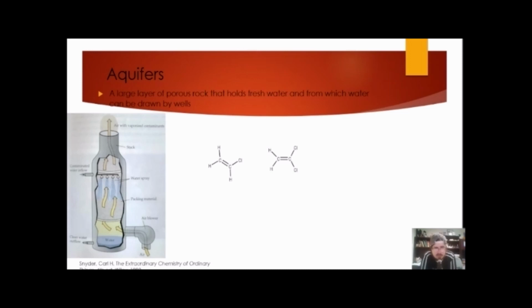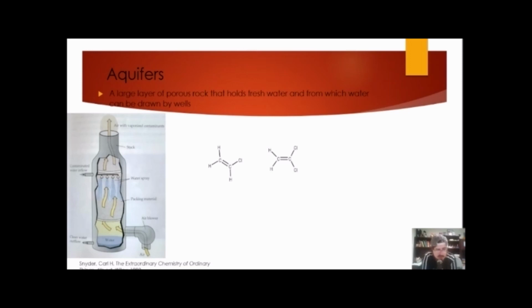We have various things used in making polymers, like vinyl chloride on the left, which is used in making PVC, polyvinyl chloride, or vinylidene chloride on the right, used in making chemicals like polyvinylidene chloride, which is saran. These are carcinogens and can cause organ damage when drunk. And so we have to clean them out of the aquifer. We can't just abandon our major source.